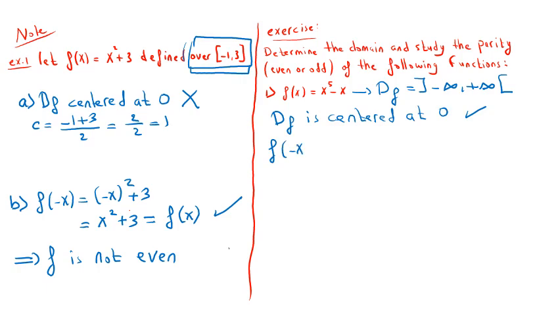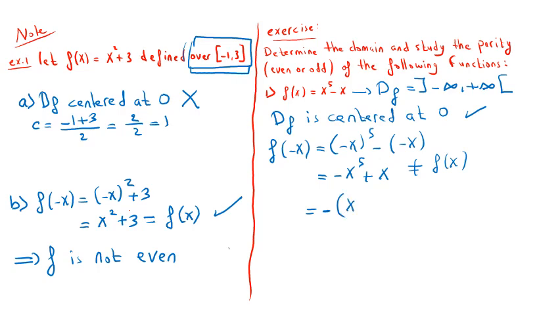We start by f of minus x. F of minus x equals minus x power 5 minus minus x. Minus with odd exponent, it stays minus. Minus times minus equals plus. We can see that this function is not the same as f of x. It's not even. To check if it is odd or not, we take minus common. X power 5, when we take minus, we change the signs inside. Minus x power 5, minus x, not minus 5. Minus x power 5 minus x, it is f of x. So the second condition is done, then f is odd.